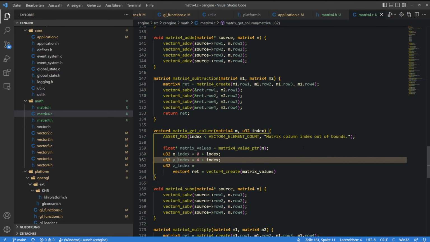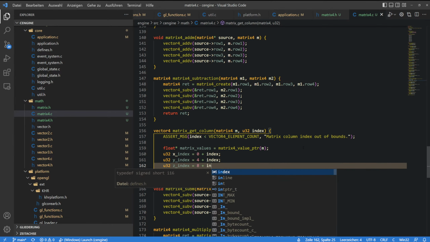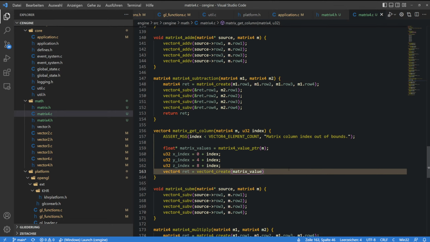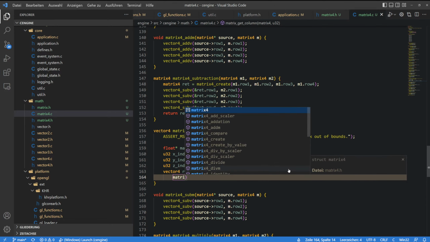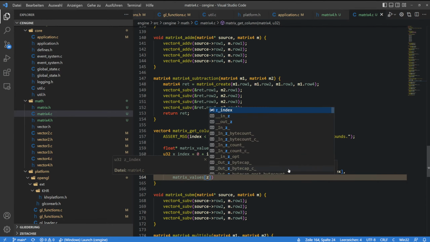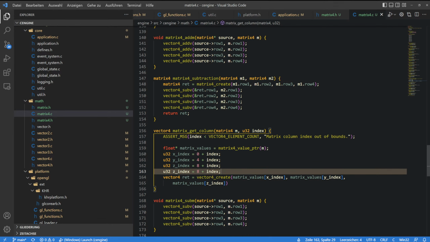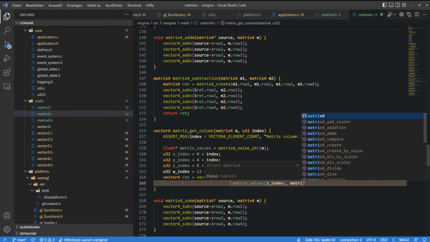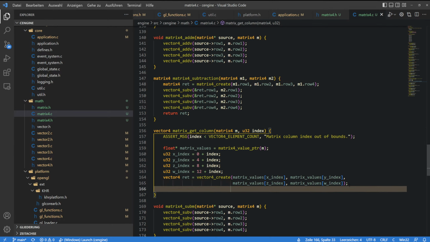Yeah, okay, let's do it like that. 8 plus index. And then we do matrix values at x index, matrix values at y index, matrix values at z index. 12 plus index is w index. Matrix values at w index. Then we return red.